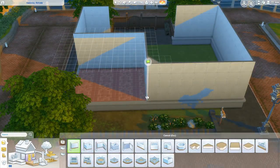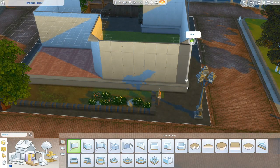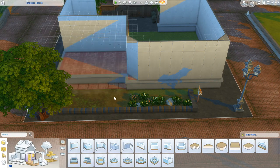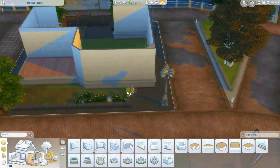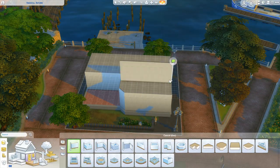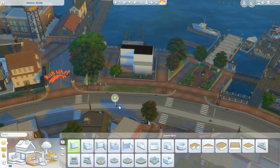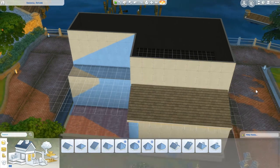I kind of wanted to go for a modern but old kind of look, as if this was an older house, but then somebody came in and did some remodeling to it. I honestly love this house, and I'm so excited to be using it for a very long time because the Super Sim Challenge is going to take a very long time. It kind of actually reminds me of the apartment from Friends, if you guys have seen Friends. If you haven't, that's cool too. But anyway, that was kind of my inspiration for this. It's kind of funky, old, but modern and fun, and I don't know, hip, I guess.